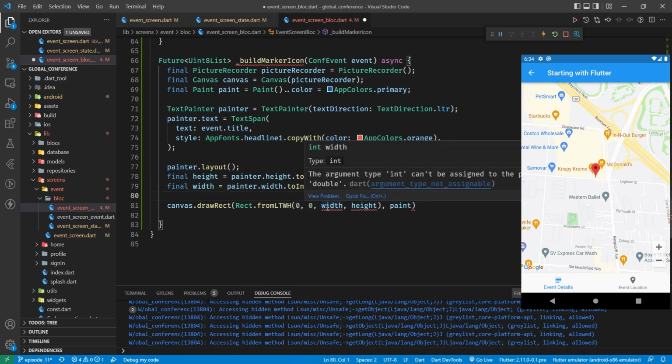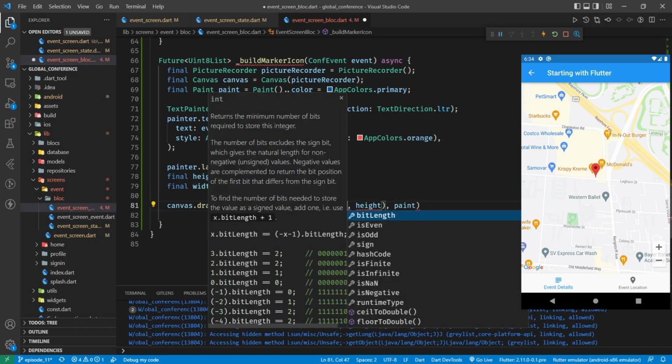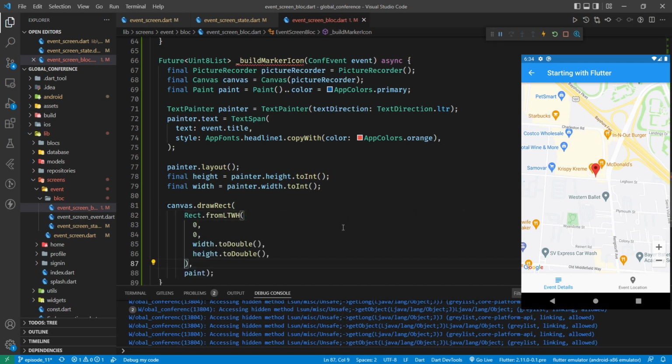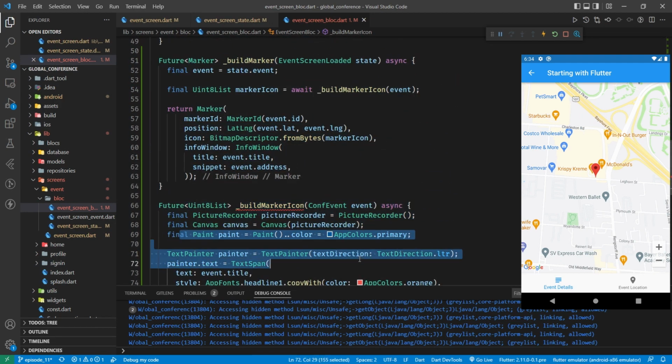The problem here is these require double, and these are integers, and we need these to be integers because later on we will need to access those as integers. So here I'm just going to convert those to doubles, and then we tell it what paint we want to use. Okay, so the paint is the one that we've set up here.